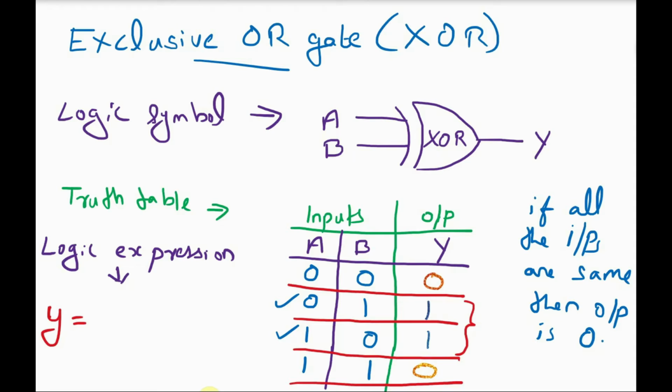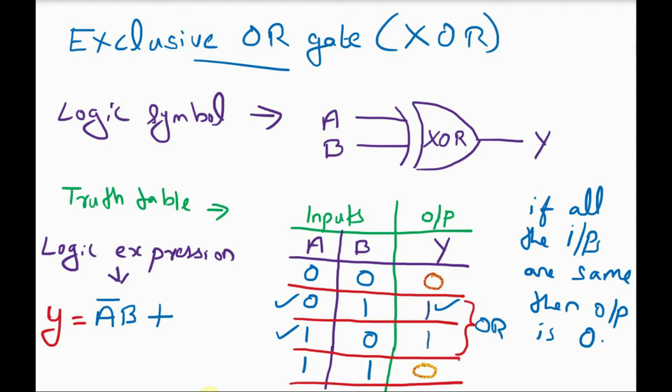So here, the output is 1 in two conditions. First condition is this one, that is if A is 0 and B is 1. That is if A is 0, that is A bar, and B is 1, that is A bar dot B. B is 1, so we don't need a bar on the top of B. So output is high if A is 0 and B is 1, or one more condition is there. Or means last session we have discussed the OR gate. OR is represented by plus. Or another condition is A is 1 and B is 0.